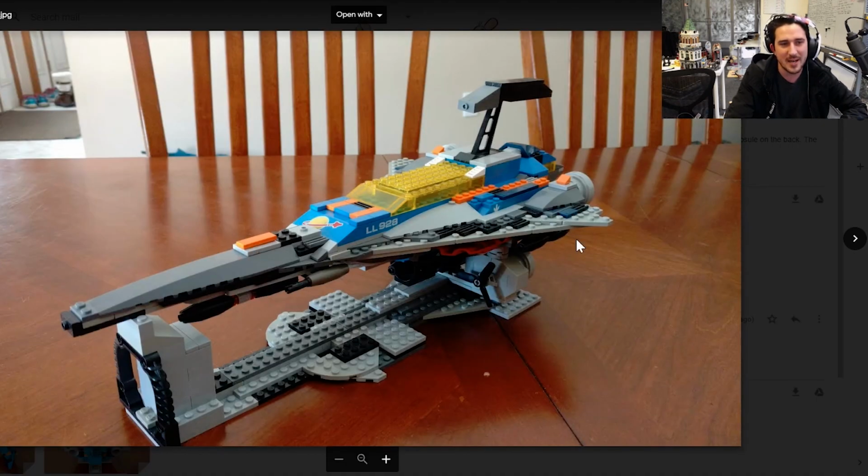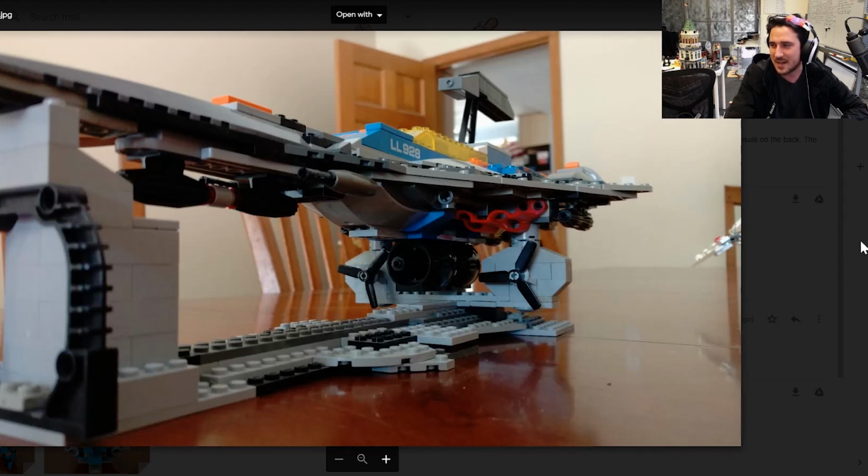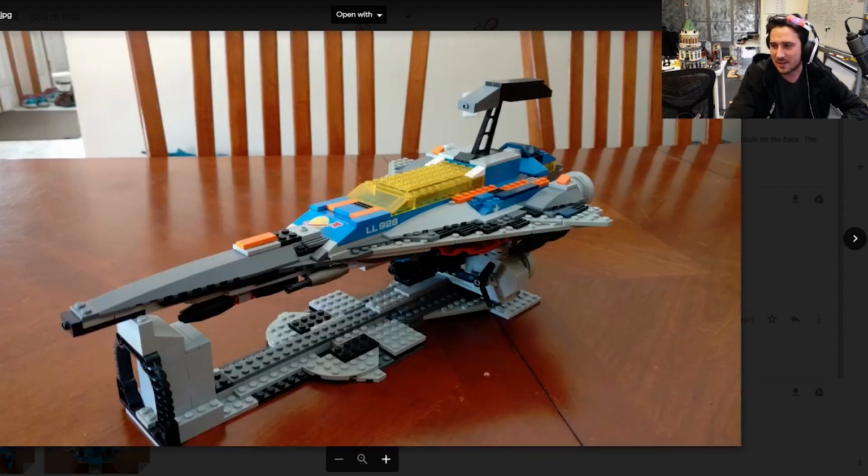In my mind, I hadn't understood which build you were talking about, but I know exactly which classic space set. Ooh, yeah, the turbines are massive on the bottom. You are correct, sir. Ooh, I like the stand you made for it, too. It feels very complete. Wow, those are some really old trans yellow. Very cool. I like it a lot. It's way sleeker. You are definitely correct on that.